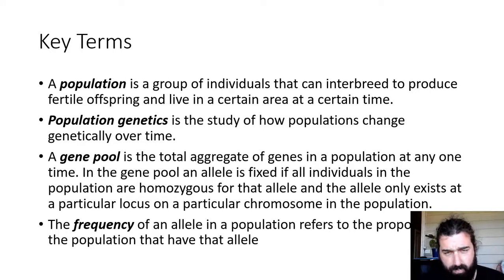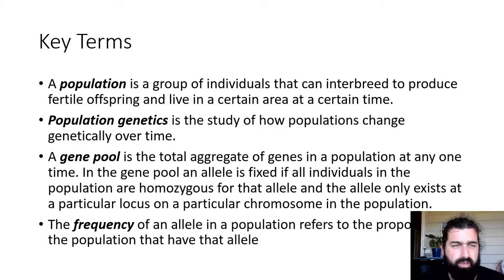So if we look at an example of something that can't be a population, it might help to make it a bit clearer what a population is. So for example, horses and donkeys are capable of interbreeding, and they're capable of having offspring, and you call the offspring of a horse and a donkey a mule. But all mules are born infertile because horses and donkeys are different species. And so therefore horses and donkeys can never make a population because they are not capable of producing fertile offspring.